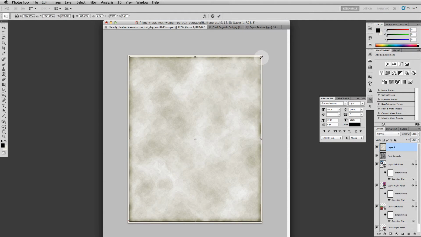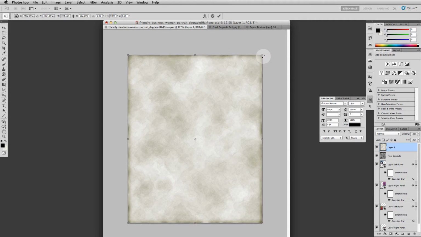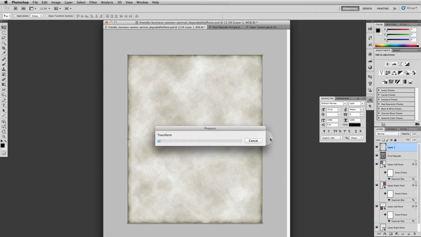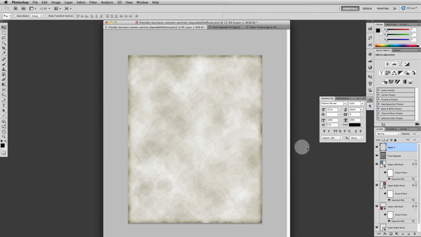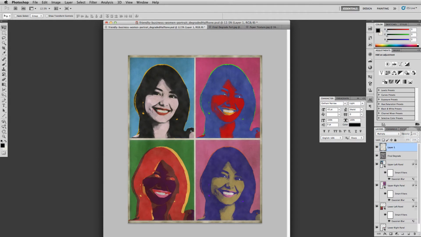We'll keep it proportional. And I believe it's actually exactly 102%. So you can even type that up here if you want. 102. I forgot to hit this. So let's, yep, there we go. So 102, boom, like that. Agree to that. Okay, and then we want to multiply that over the top at 25%.